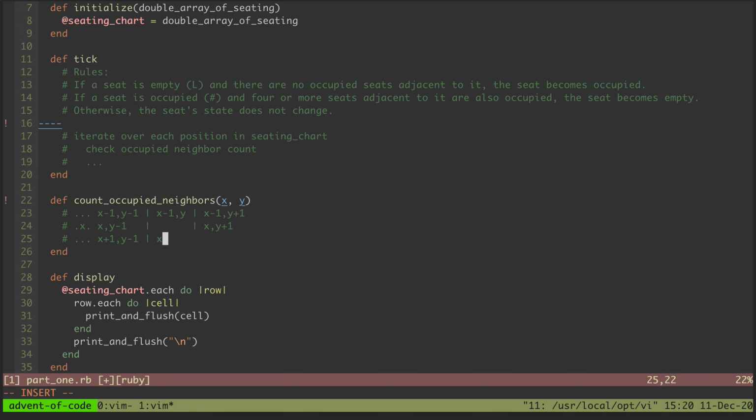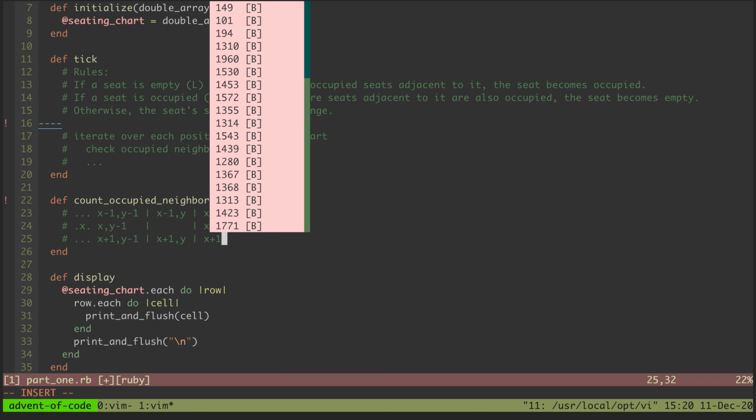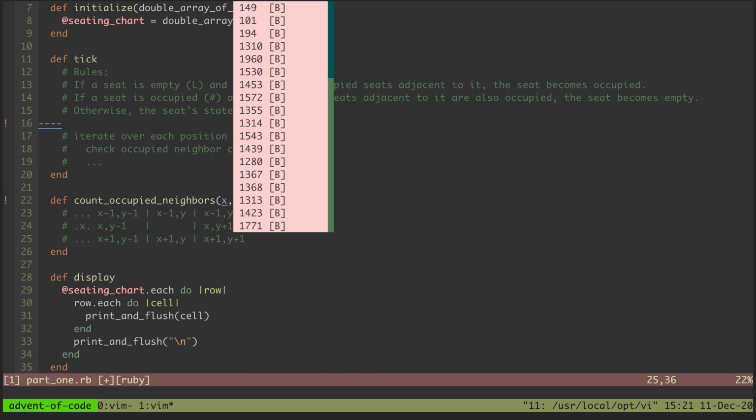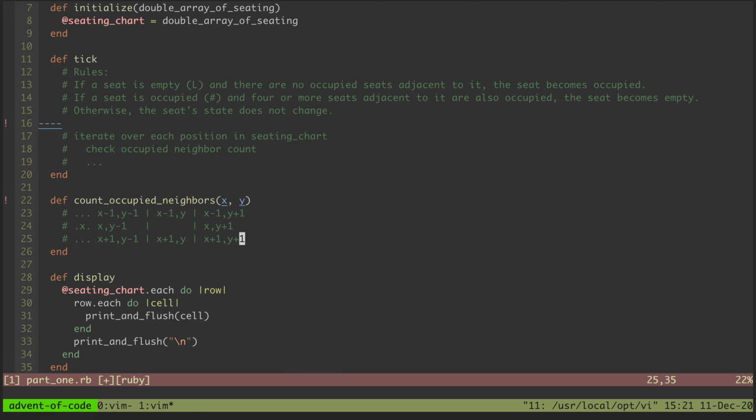Then we need x plus 1, y, and x plus 1, y plus 1. So those are the different positions that we need to concern ourselves with.